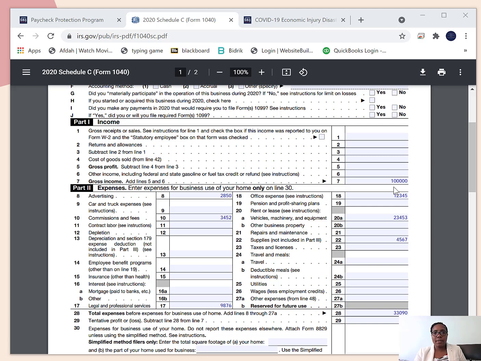So if you are a small business owner without any other employees, then you are capped at $100,000 on line 7 for the purposes of PPP. The max PPP loan you can get is $20,832. That comes out to an average monthly amount of $8,333 a month in sales or income that you made for your business. Gross income is income before taxes and income before expenses, okay? So line 7 on your Schedule C is very important.